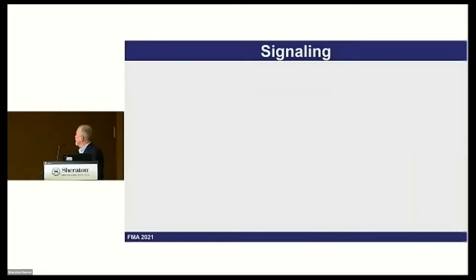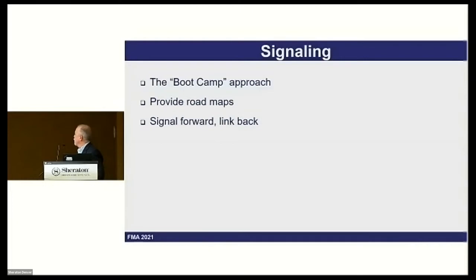Okay. And the last thing I want to talk about really is signaling. And signaling, it's all about being effective. In that case, think of it as the boot camp method of instruction. You tell people what you're going to tell them. You tell them, then you tell them what you told them. So let people know where you're going and link back to where you've been. Roadmaps, signal forward, link back, and summarize.